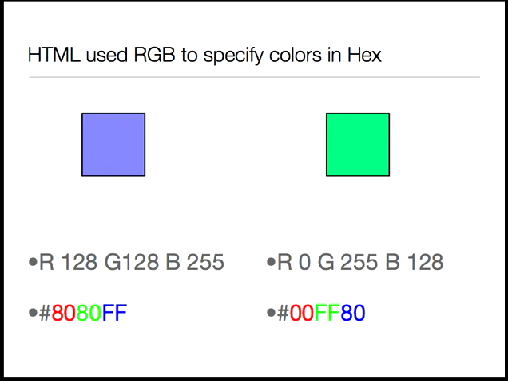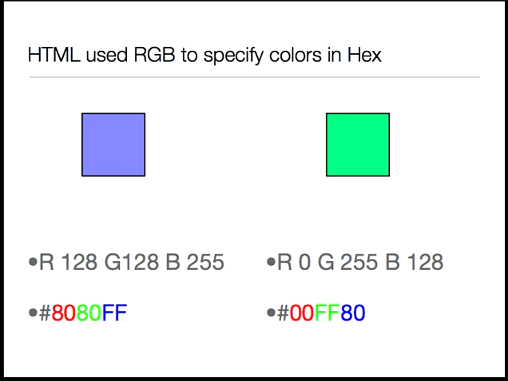So in HTML then, we use the RGB system to specify the colors. But we use hexadecimal. Have you seen hexadecimal yet? It's a numbering system where, when you get to 10, instead of doing 1, 0, you go 0, 1, 2, 3, 4, 5, 6, 7, 8, 9, A, B, C, D, E, F. So it's how we would be counting if we had evolved with 16 fingers instead of 10. We do that because it fits in nicely with the way bits and things work. So you'll see the hexadecimal system in computer architecture or something.